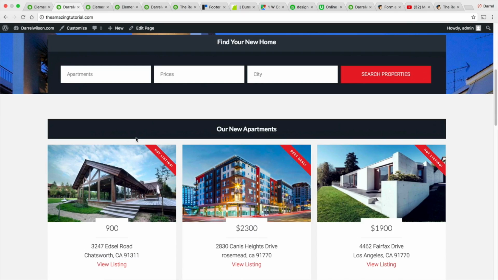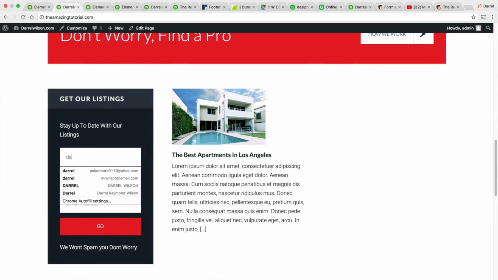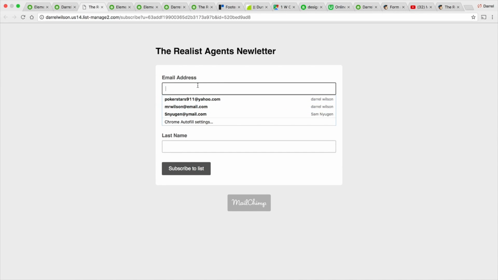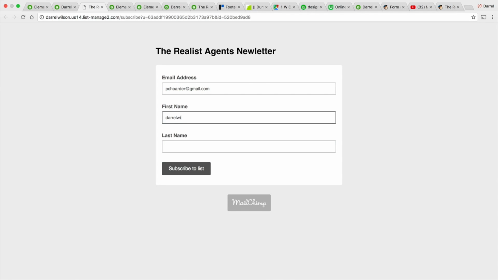All right, so scrolling down here, and right here they'll enter in their address, and then they'll say okay, and put it in. Now, there is a con to this method: they're going to have to enter it twice. But not to worry, because people that are really interested in the listings will do this.